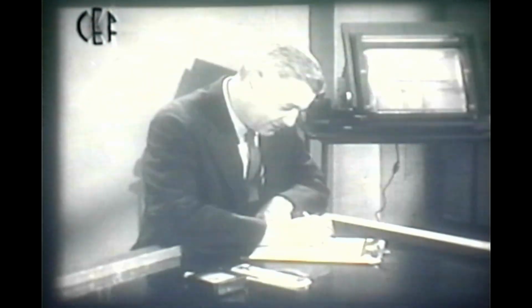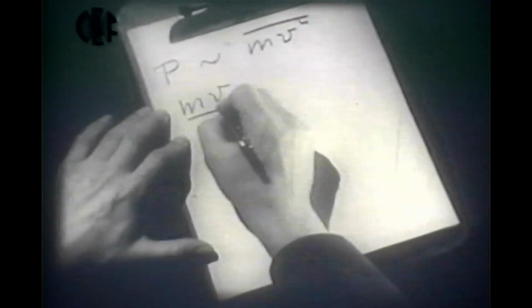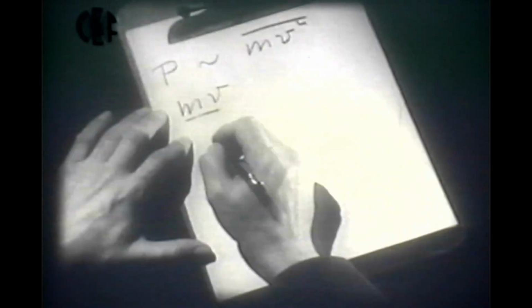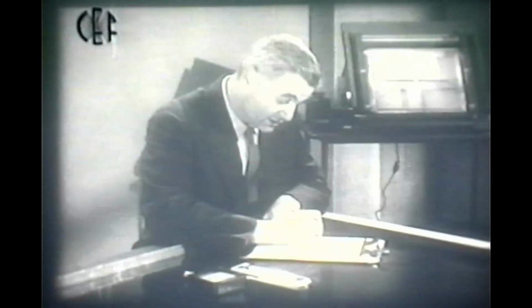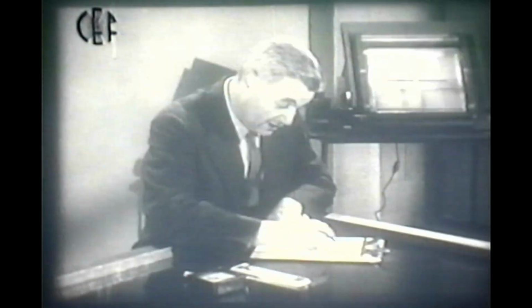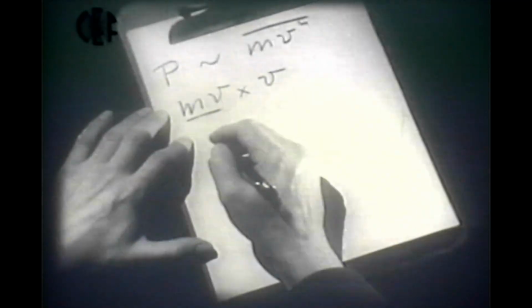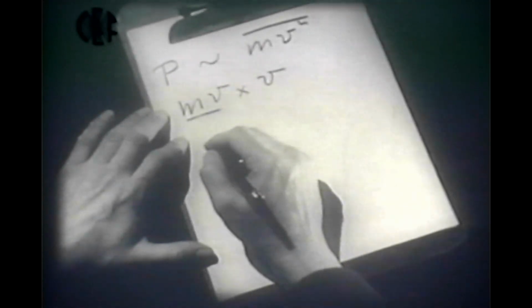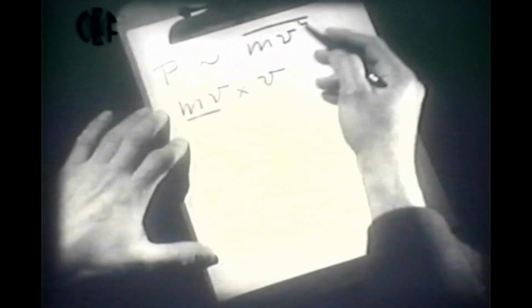The text has it all worked out, but let's write it this way. One of these quantities, mv, comes from the momentum change at impact. The molecule hits and bounces back, and the momentum change is, of course, proportional to the momentum of the molecule. And the other v comes in because the faster the molecules are going, the more molecules hit the wall. That's easy enough, and that's why we get the mv squared.